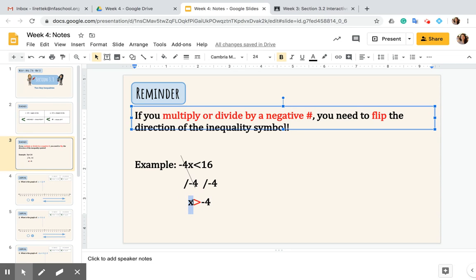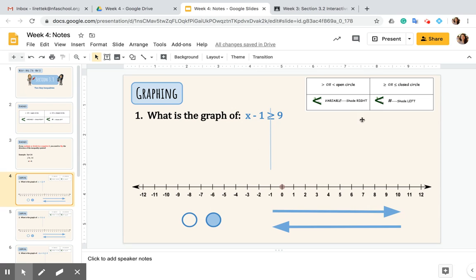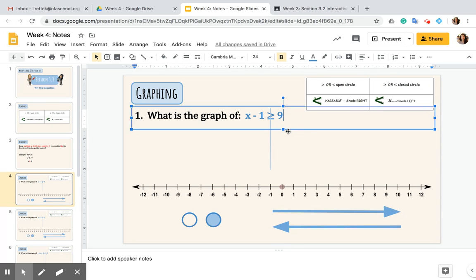Once you've got your variable by itself, then you can graph. Some of you guys were trying to graph without solving first. You can't do that because you don't know what the solution is. You're graphing the solution, okay? Your circle has to go above the answer. Here's the answer once the variable is alone. Once I have this, I can graph. So in the corner of your slides, you're going to see little reminders on how to do your graph. You're going to have some things you can drag and drop to do your graph, but before you graph, you have to solve.